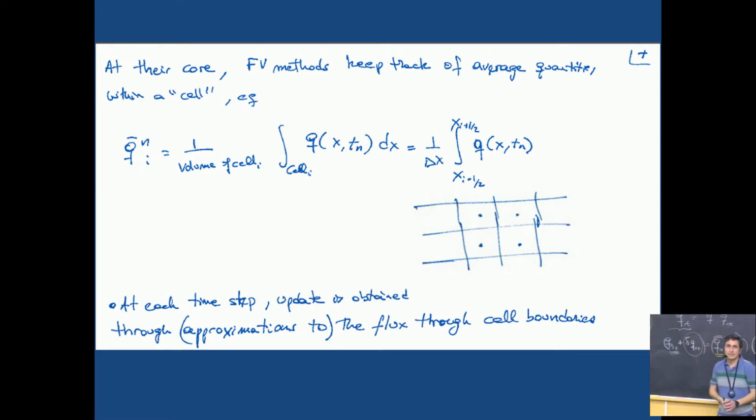So is that clear? So this is at the core, and the other thing we're going to exploit in the methods is to consider each cell in some sense independent. So the solution might just go completely discontinuous in between cells, and we're going to use that to generate a particular method that picks the right solution, addresses the lack of smoothness, and does so in a way that we can guarantee that the solution we're getting is a correct one.